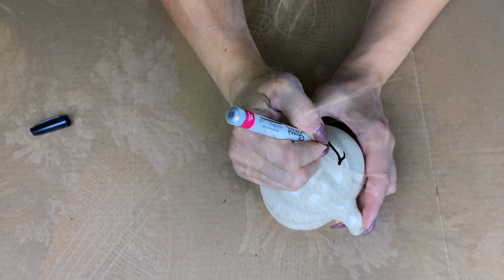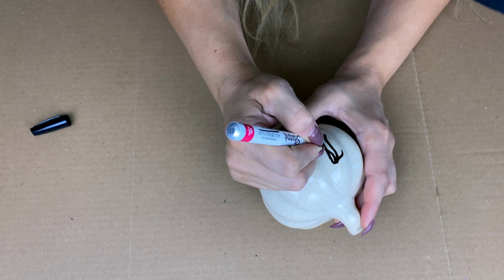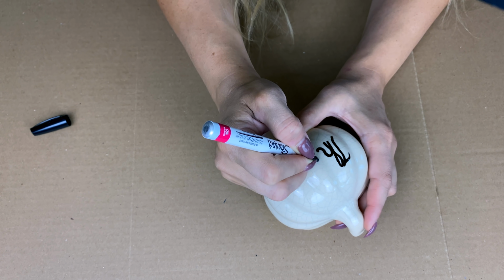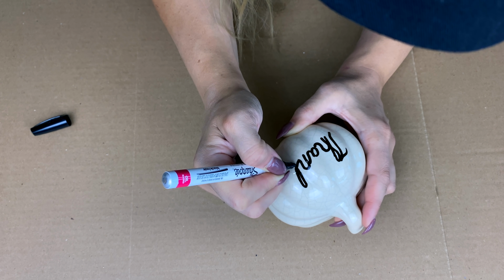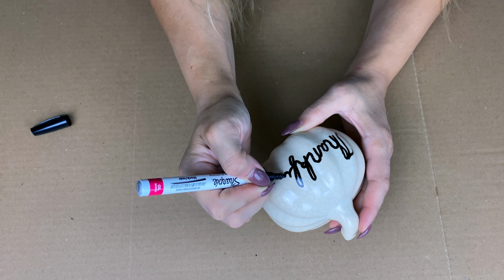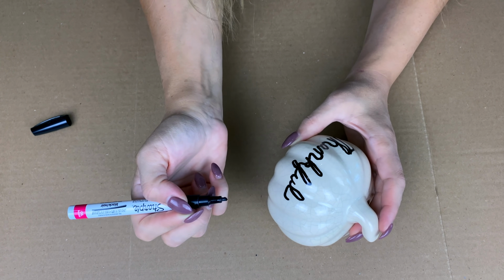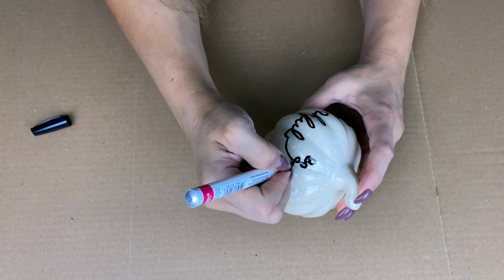For this one, I'm taking a ceramic pumpkin from Dollar Tree along with my Sharpie paint pen, and I just wrote the word thankful on here. So I saw a trio of these for sale online. Actually, no, I think it was in a magazine that my mom gave me. One said thankful, one said grateful, one said blessed. So I decided to just go ahead and write thankful on here.